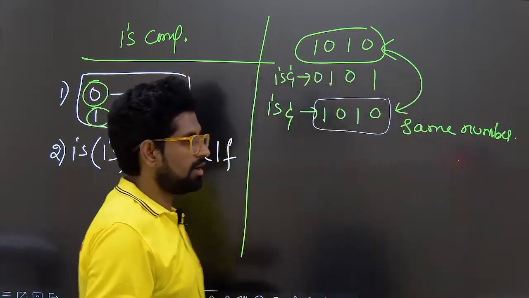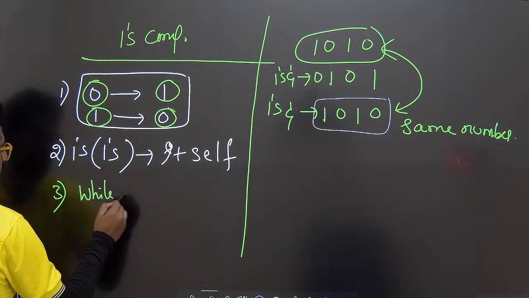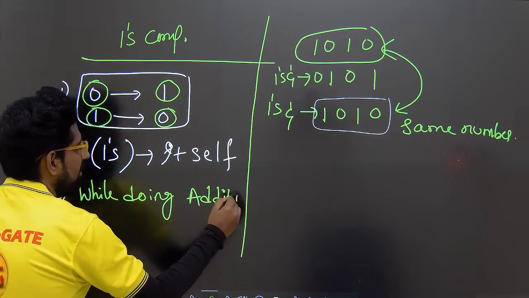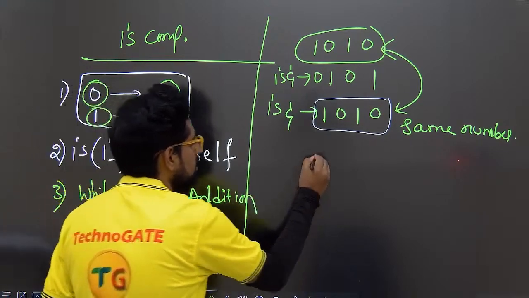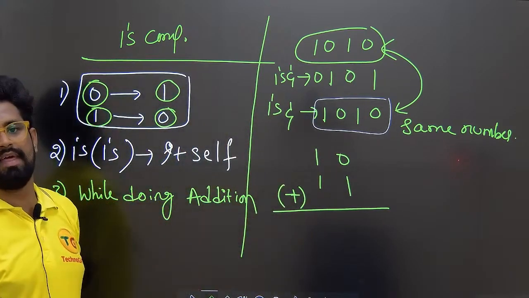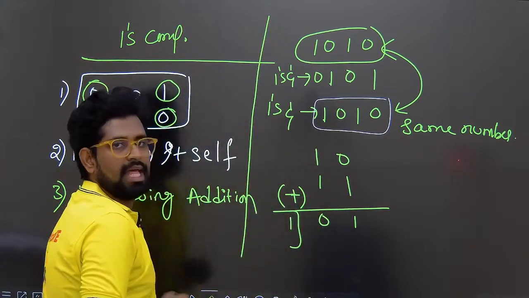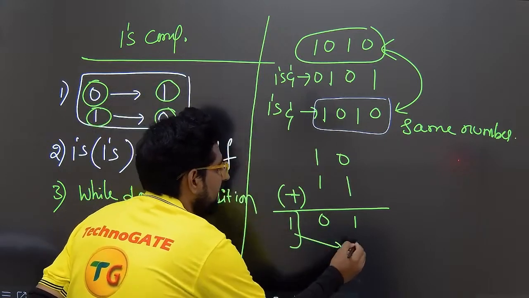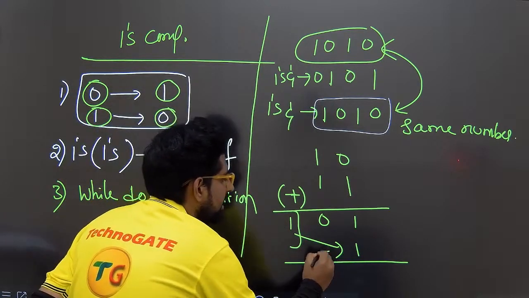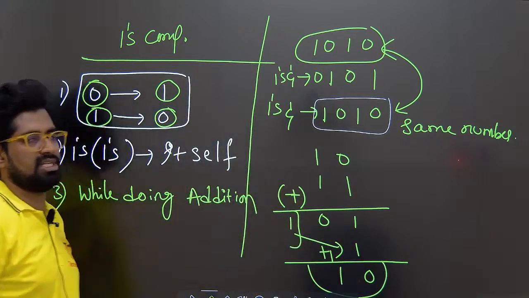And coming to the third rule in 1's complement, while performing addition, if we get any carry, let us suppose 1 0 1 1, you can add these two. 0 plus 1 is 1, 1 plus 1 is 1 0. The carry should be added to the next position, the next LSB. That means the carry should be added here. So 1 plus 1 is 1 0, 0 plus 1 is 1. So the answer is 1 0.